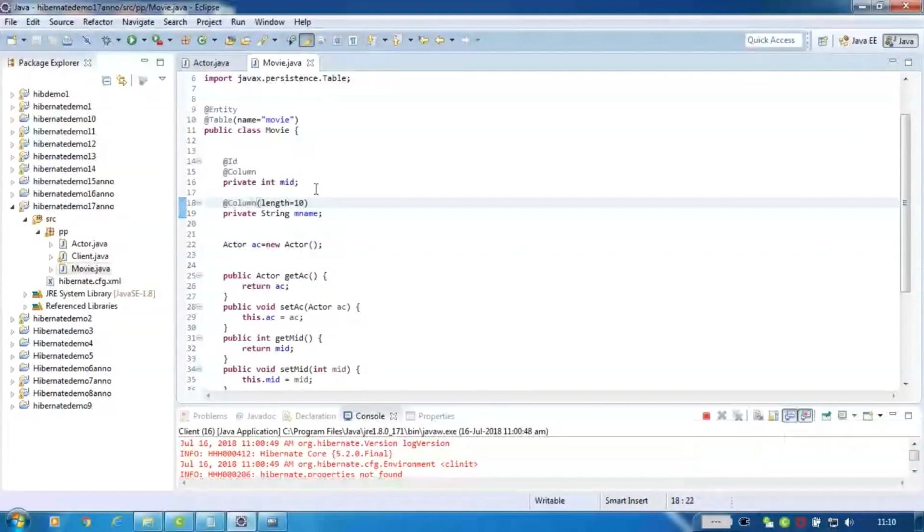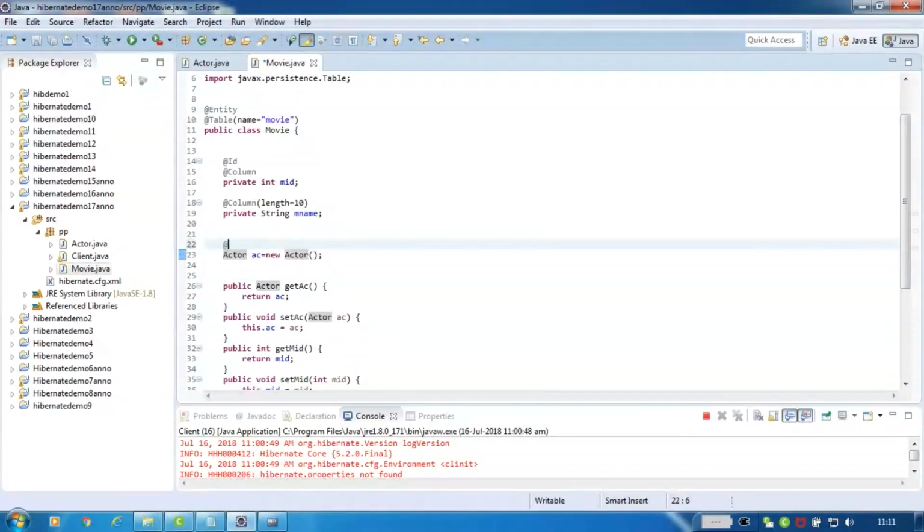Now we have created one relationship between them, a many-to-one. Our relationship is that many movies are done by one actor. That's why we create an object of actor inside this movies class, since actor is single. Now we have to implement many-to-one association using annotation, so we use the @ManyToOne annotation.